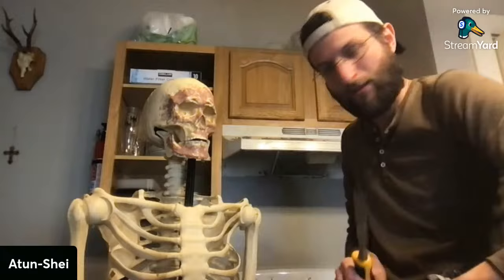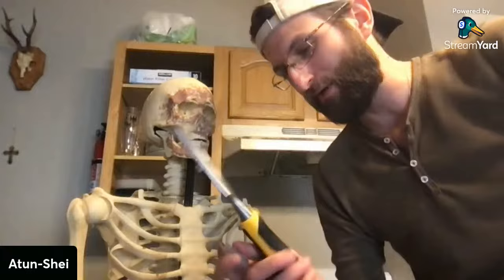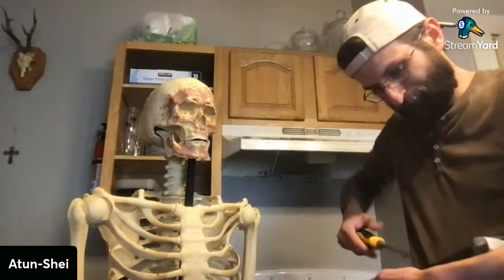I love this tool. I don't know, I got this at Home Depot, I don't know, two years ago or whatever. I think it's a carpentry tool. What do I look like? I don't know how to make wood. But I use it for all sorts of stuff. But yeah, this is some hard clay, but it melts right down. It's nice. All right.